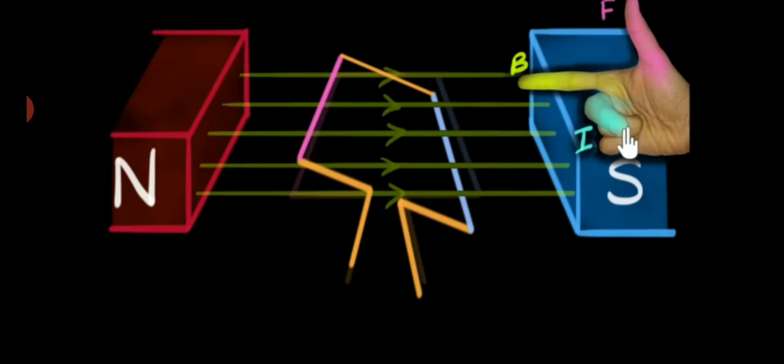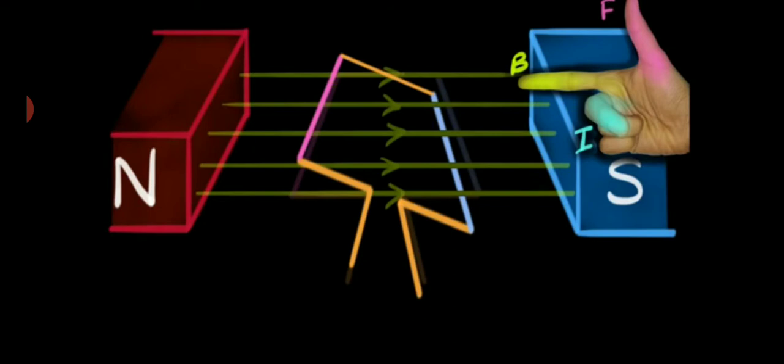So all we have to do is align our right hand to make sure the thumb and the forefinger point in the direction of the motion and the magnetic field. Then the middle finger will give us the direction of the current. So let's use our right hand rule on the pink wire that is going upwards, as you can see, and on the blue wire that is moving downwards. It'll be a great idea if you can first see whether you can try it yourself. So go ahead and use your right hand and see if you can figure out the direction of the current in the pink and the blue wire.